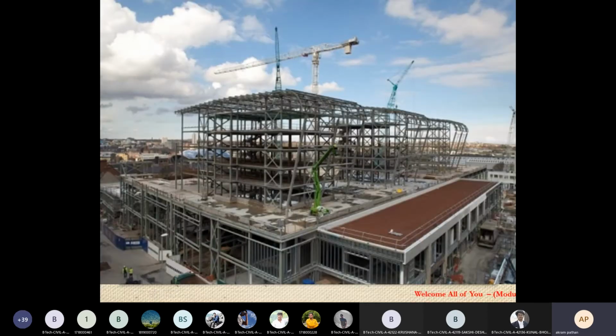Okay, now look at this particular picture here. These are, you can say, the factory. Okay, these are the industry, and all the components including the column footing, then the beams, then slab, all these are prefabricated, means all these components are already casted in the factory or industry, and then the transportation will be there, and as per the plan we need to erect at the proper positions with the help of certain cranes.